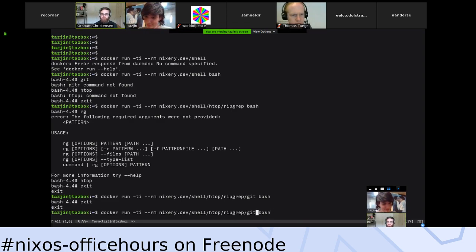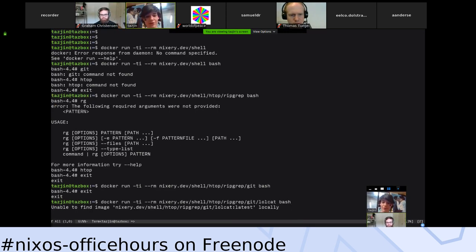How about lolcat? Right. So you can see now that Docker doesn't have this image locally. So it's now going to ask Nix-Suri for the manifest describing this image. What's happening on the backend, I can open the logs in a second, is that Nix-Suri will now map all of these to the packages in Nix packages, to the attribute names, and then it will build this image and then provide me with the manifest.